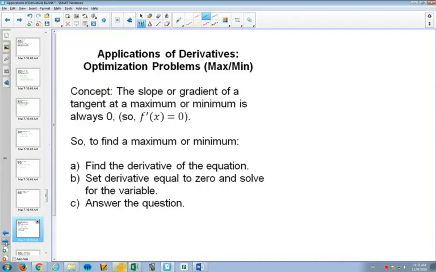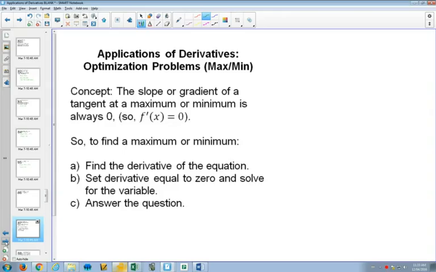Or you might have had those questions where a farmer was building a fence alongside of a barn. What is the maximum area that the farmer can make with a certain amount of fencing? You'd set up an equation, it'd make a parabola, and you'd have to find the vertex. We're going to do the same thing, but now, instead of finding the vertex by completing the square and changing it to vertex form, we can use our calculus, because we know when we have a maximum, the slope of our tangent is going to be equal to 0. And that's going to help us find it.